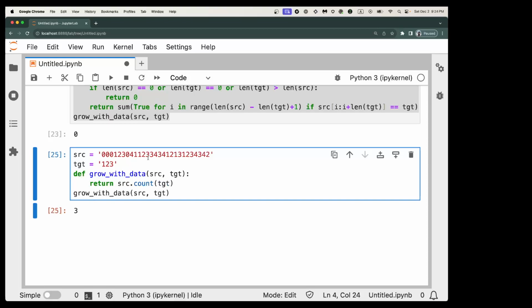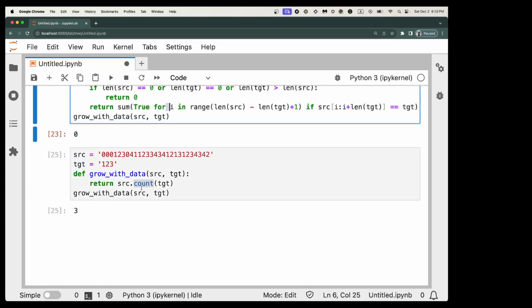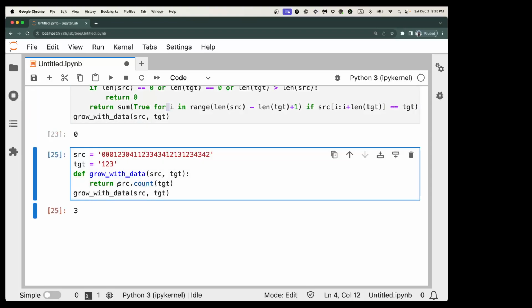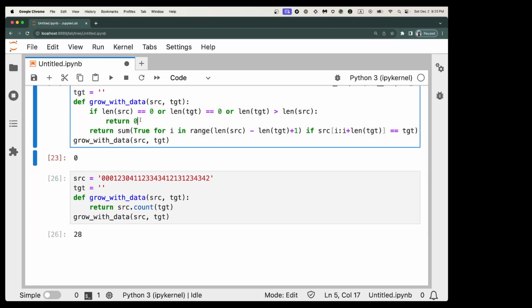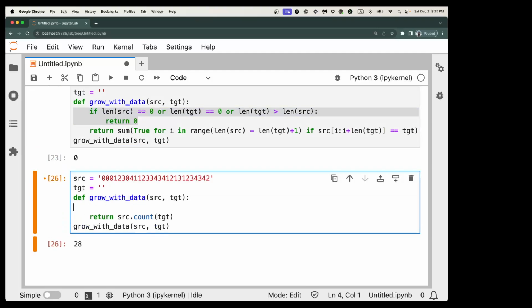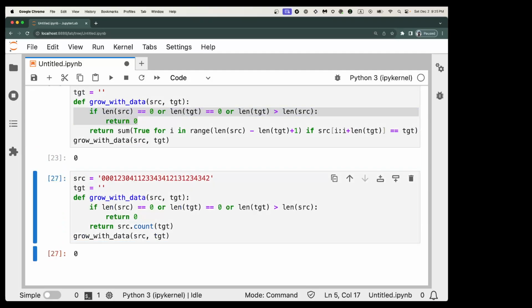So no need to go for all the for loop, if conditions, all that. If the interviewer says you should not use an inbuilt function, then you have to go for the looping part. Or else you can just say src dot count, and you saw the edge cases, right? If it's a blank, then it won't give you the right answer. So you can bring in this condition to make sure your code addresses the edge cases. Hope this helps.